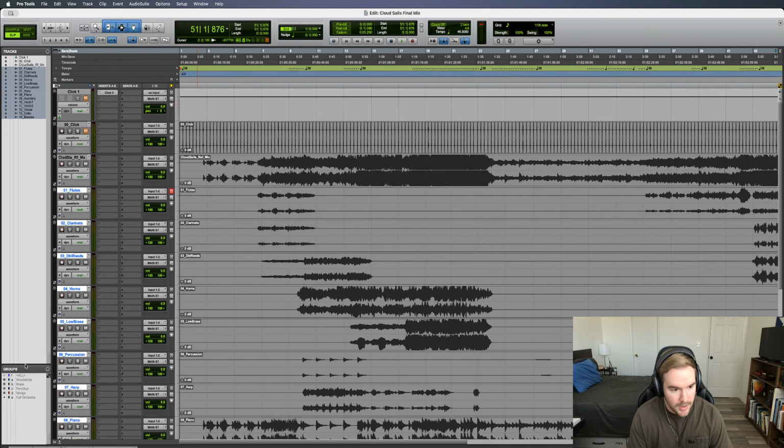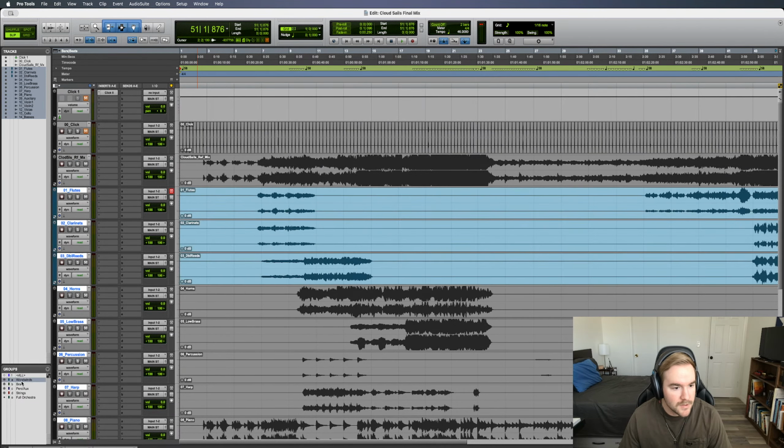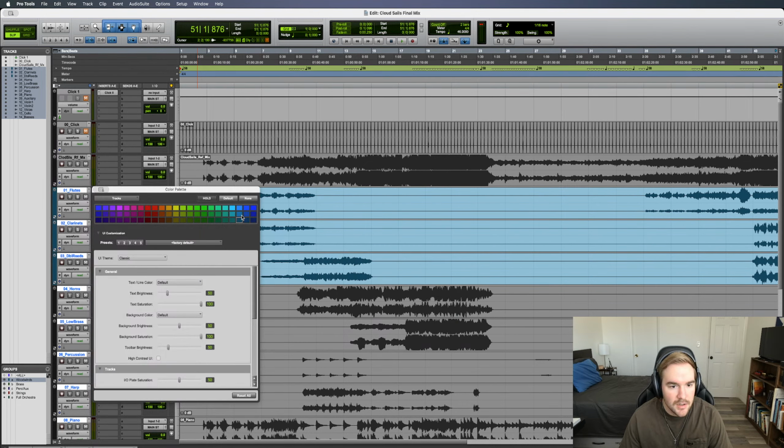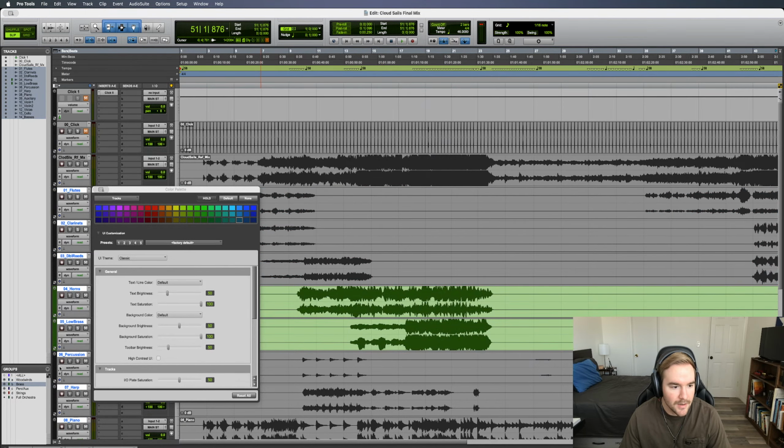Now, let's grab our woodwinds first. I'm going to come over here to this colored bar and double click on it. It already says it has a color assigned to it, but if we click on a different group, then the color goes away, right?